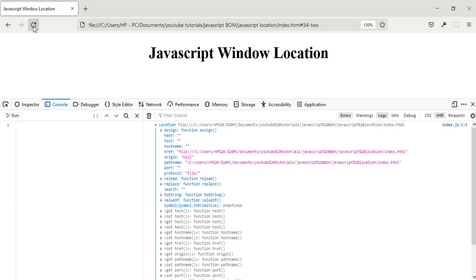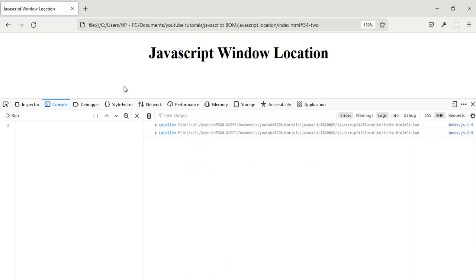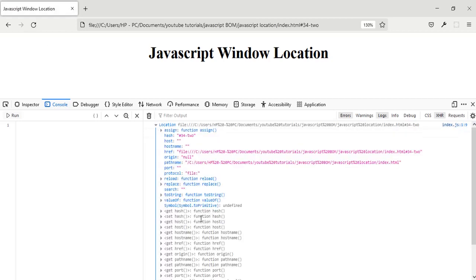Oops. Okay, I can do it this way. All right, so this is the hash. It has gotten the hash in the URL. Mostly the window location is used to modify and deal with the current URL of the current tab or of the browser, whatever.